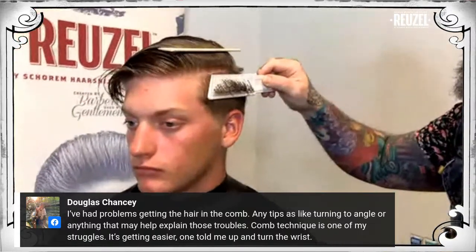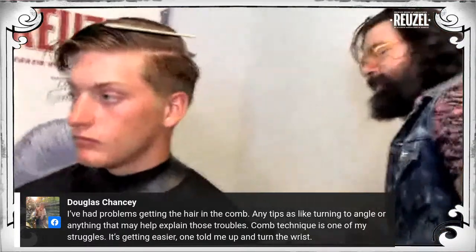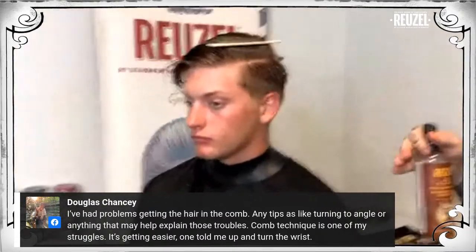Another thing you can do is use the grooming tonic. The grooming tonic is great. It's something you should play with. I use this in every haircut that I do. There isn't a haircut, except a buzz cut, where I don't use it. I've got the spray version right here, but we also have the OG squeeze bottle, and it serves great as a cutting lotion. If you put it in the hair, it makes your parting stay a little easier. It may help you out as well when you're doing the clipper over comb.